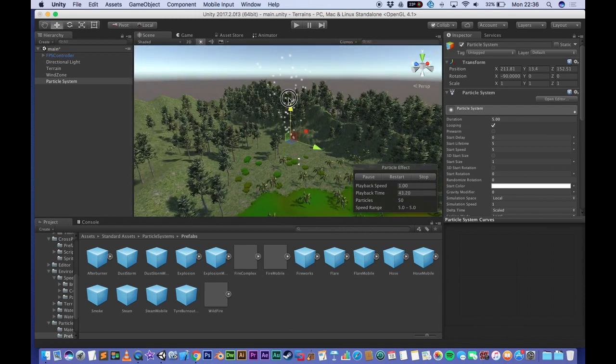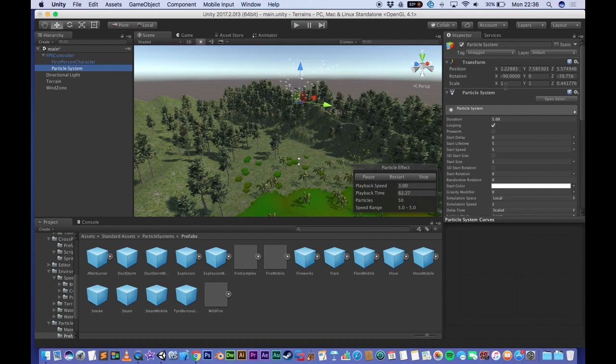Now, if I bring it up in the sky above the character, and then I make this particle system a child of the first person controller, that means that when I move around, the particle system will always remain nested above us.